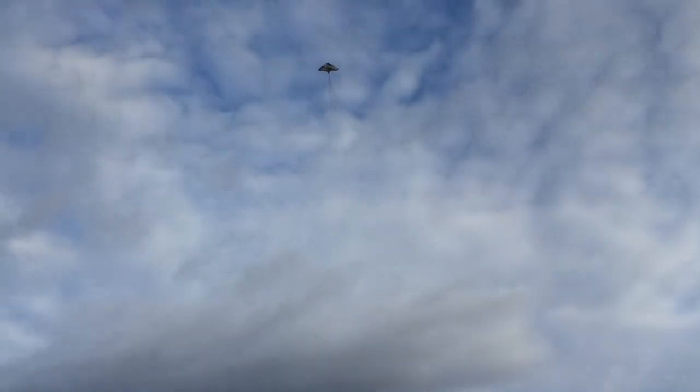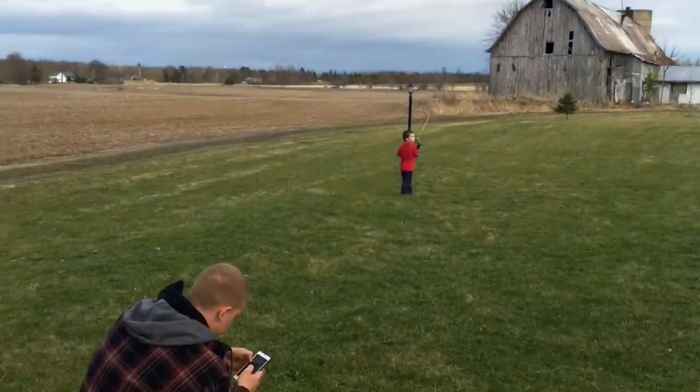Sure. Is the grass ever greening up? We need that rain, eh?